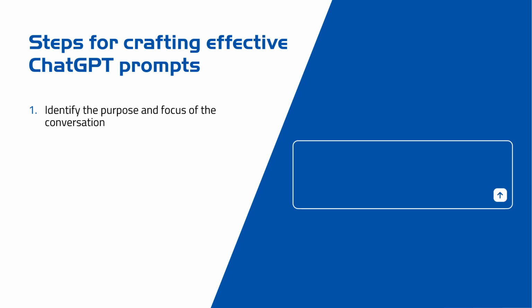To make sure that ChatGPT understands your prompt and can provide an appropriate response, it's crucial to use specific and relevant language. Avoid using jargon or ambiguous language that can cause confusion or misunderstandings. Instead, strive to be as clear and concise as possible, using language that's relevant to the topic at hand.